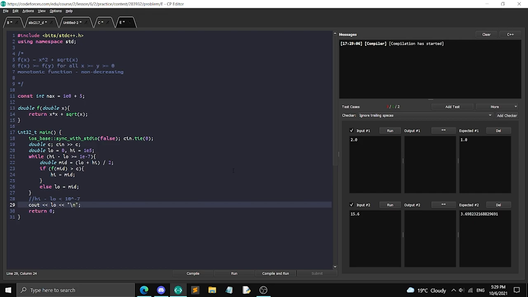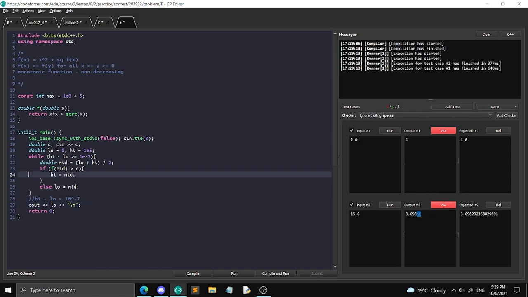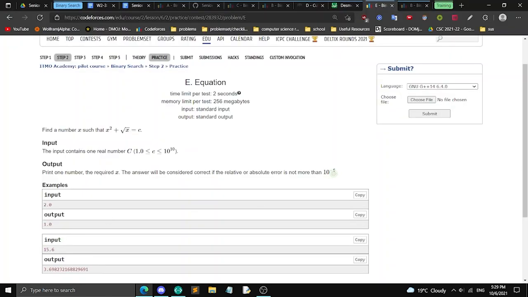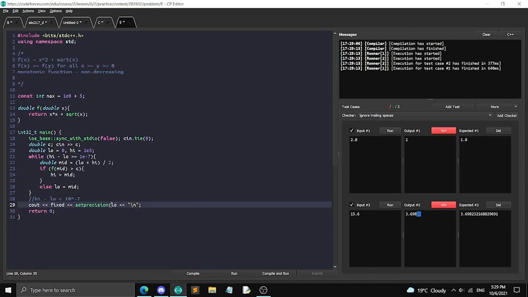So let's try to run this program. Oh, I forgot one thing. If we try to do that, we might not have enough decimal output in here, and it might start outputting stuff in scientific notation. And remember the first week I said if you want to output doubles with a lot of digits, you would use cout fixed and set precision. So let's set our precision to something that is more precise than 10 to the negative 6. So let's set that, say, precision to 8. And now let's output the answer.